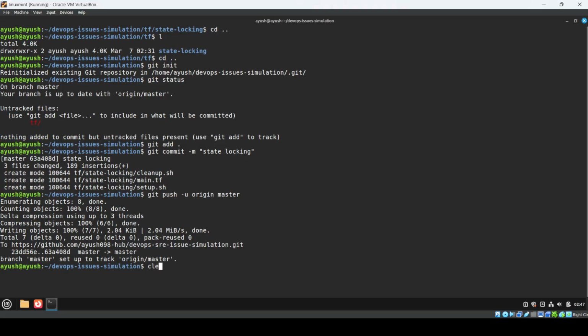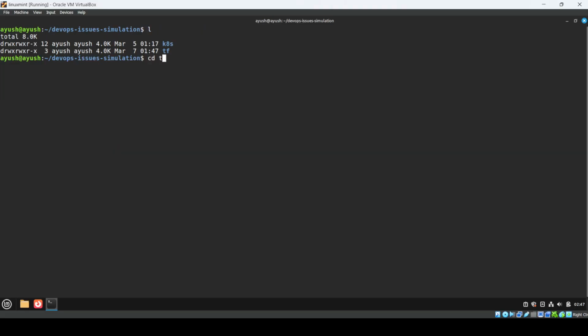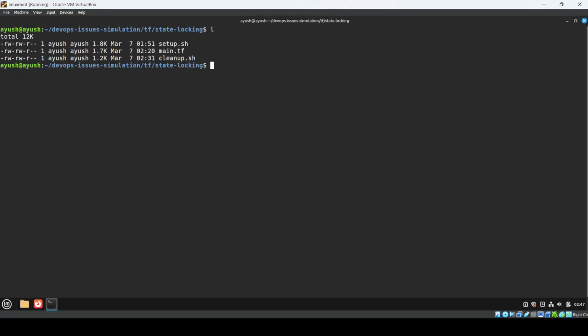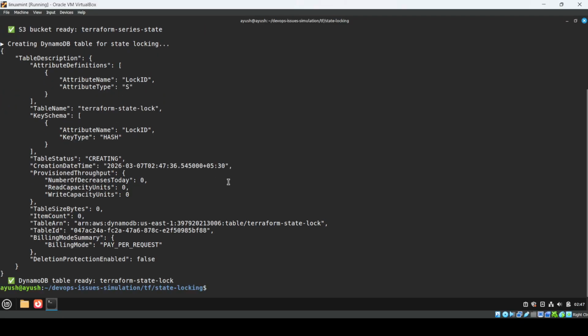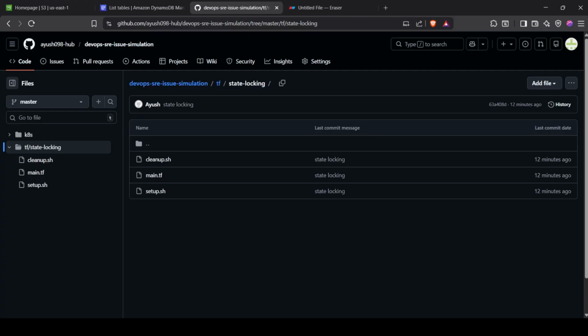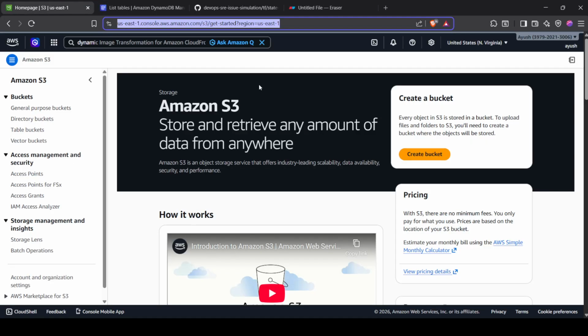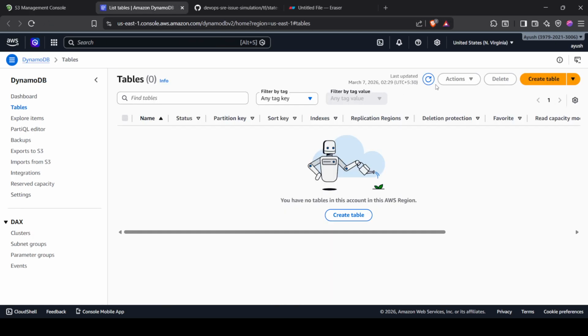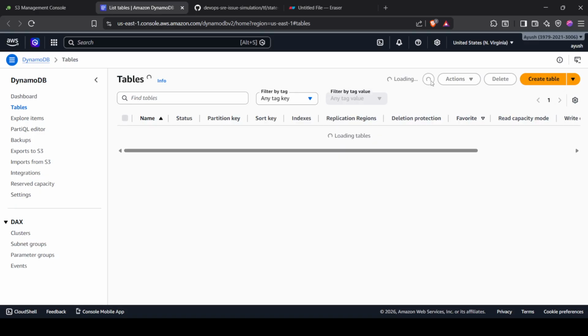I have put everything here, and we have to go into the TF directory, then state locking. The very first thing I will do is run setup.sh, which will create an S3 bucket and also a DynamoDB table. Okay, it is created. To verify, go to your console, reload the bucket page, and similarly reload the DynamoDB table page.